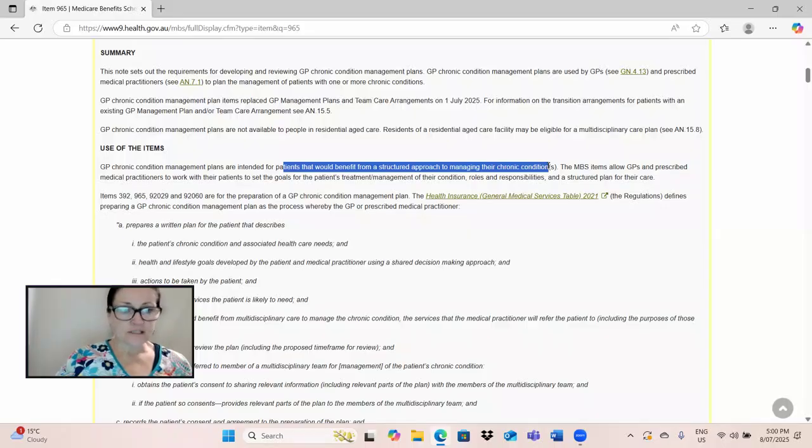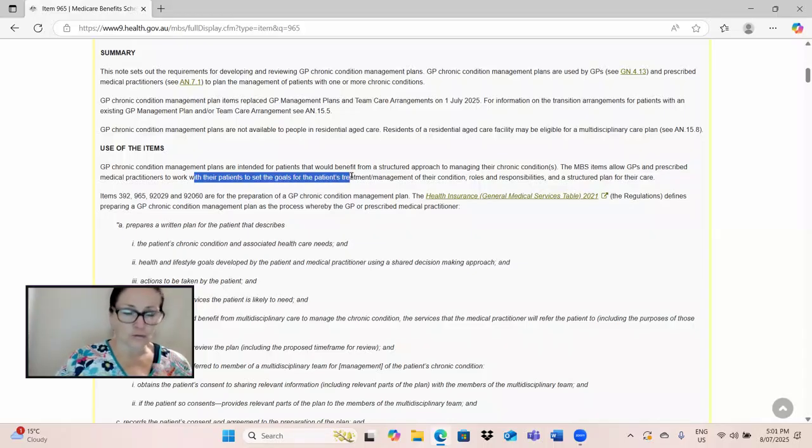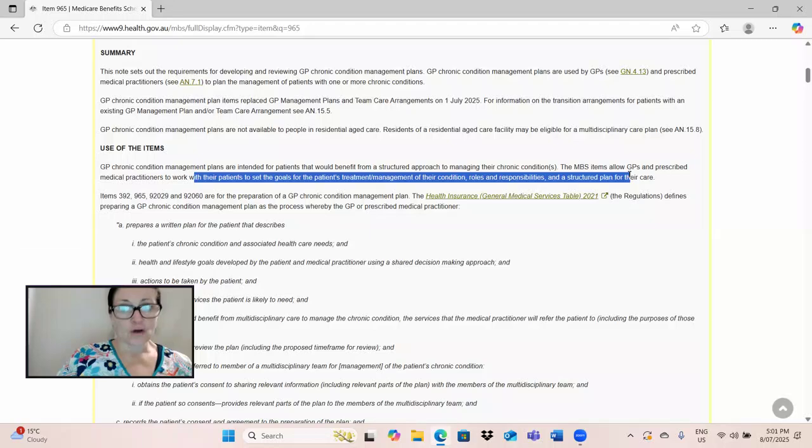Part of the overhaul of this framework, I should say, is specifically because they want to encourage more reviews. They want this to be a living document that is constantly being reviewed, updated and edited, in line with meeting the patient's goals and obviously the medical aims and treatment goals as well. But this is a collaborative effort with the patient, looking at how we are going to manage their chronic condition moving forward, okay?